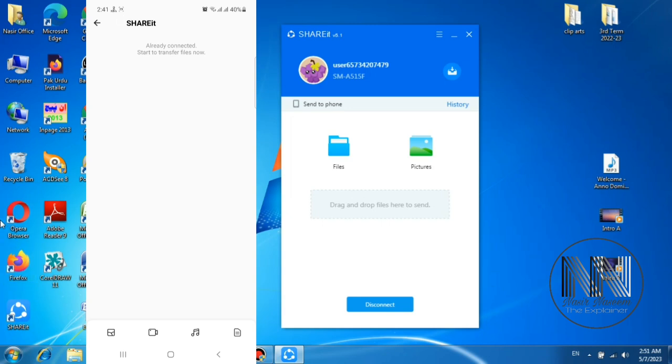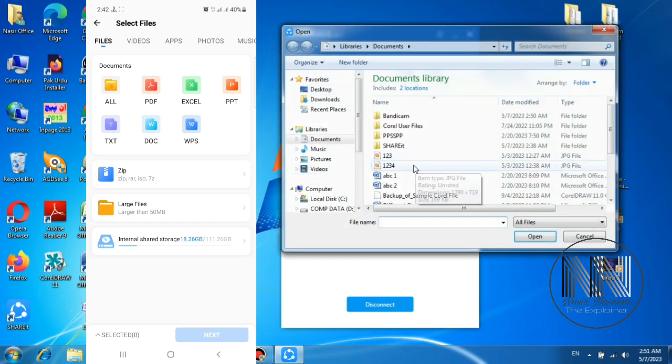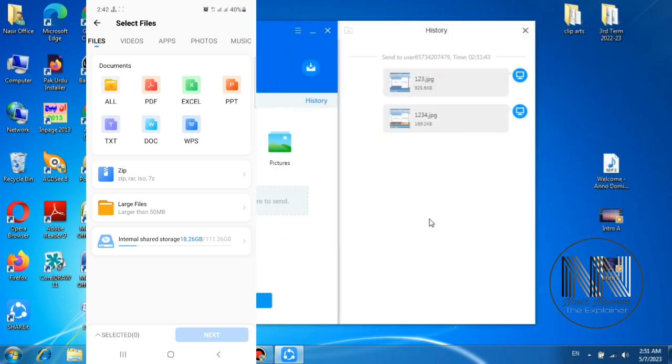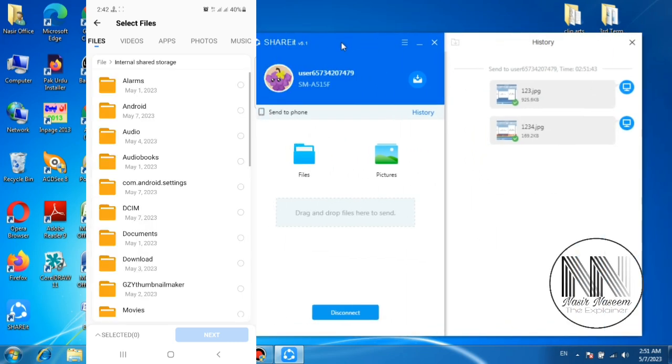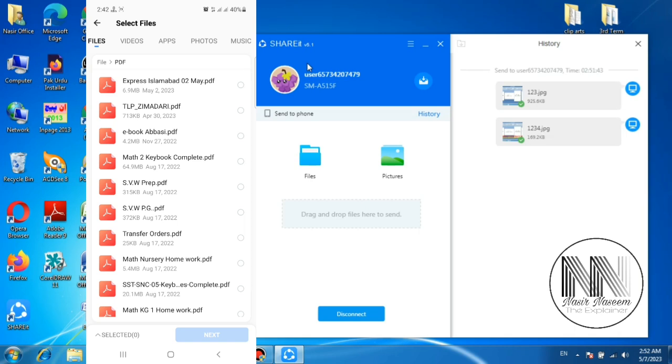You can send the files from Android device into the PC, and you can also share the files from PC into the device. So to share some files, go to the files, go to any files. For example, you can select files from computer to be shared into your Android device. For example, I have selected two files and you can see two files have been sent. The same procedure can be done from Android device. Select your desired files and click the send button. These files will be sent to the computer.